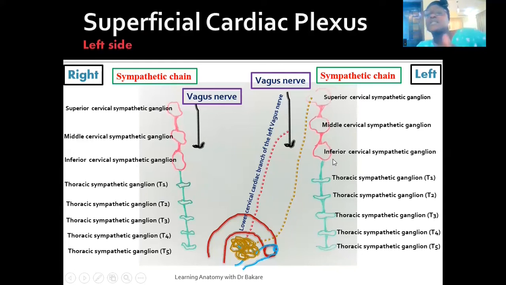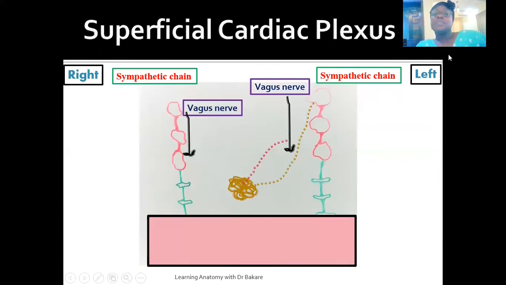So both the sympathetic supply and the parasympathetic component of the superficial cardiac plexus are supplied only from the left side. So these are the two branches that come together to form the superficial cardiac plexus. Going further, after the formation of the superficial cardiac plexus, we see that it has branches that innervate the different regions of the heart. We know that it is formed from both sympathetic and parasympathetic components, but just on the left side. And that is the configuration presented here.